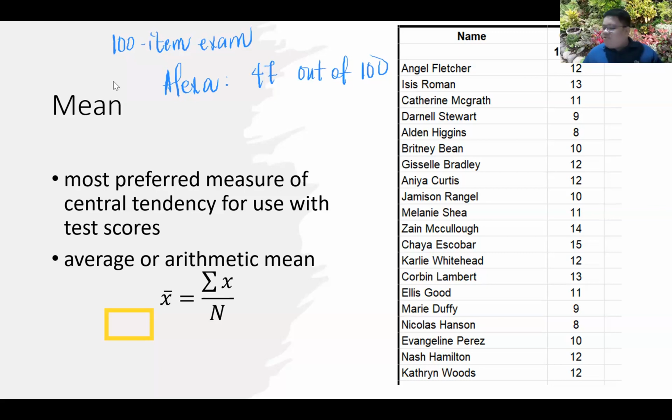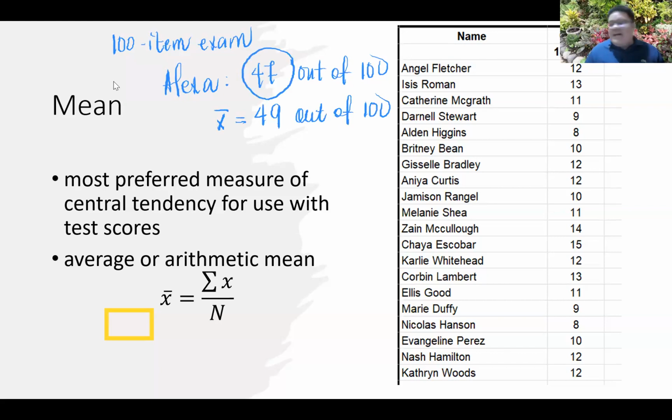Mababa. But come to think of this, once you have the data, you found out that the average score of your students is 49. The average score of your students is 49 out of 100. Now, can I still say that this score 47 is very low? Or baka yung exam ko yung may problema?